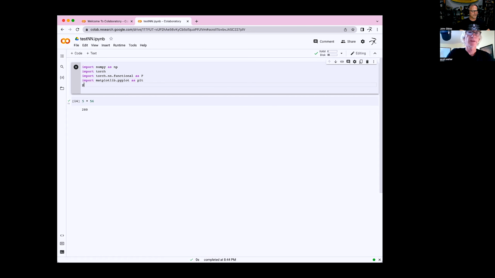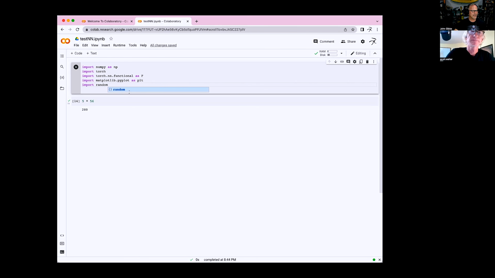There was one other thing I forgot. We need to import random. That is a library of random stuff. Also notice the pseudo random number generator. We're actually going to make use of that so that you can follow along and get the exact same answers I do, because we're going to put in a seed. Same seed. Yeah, so we'll do that.